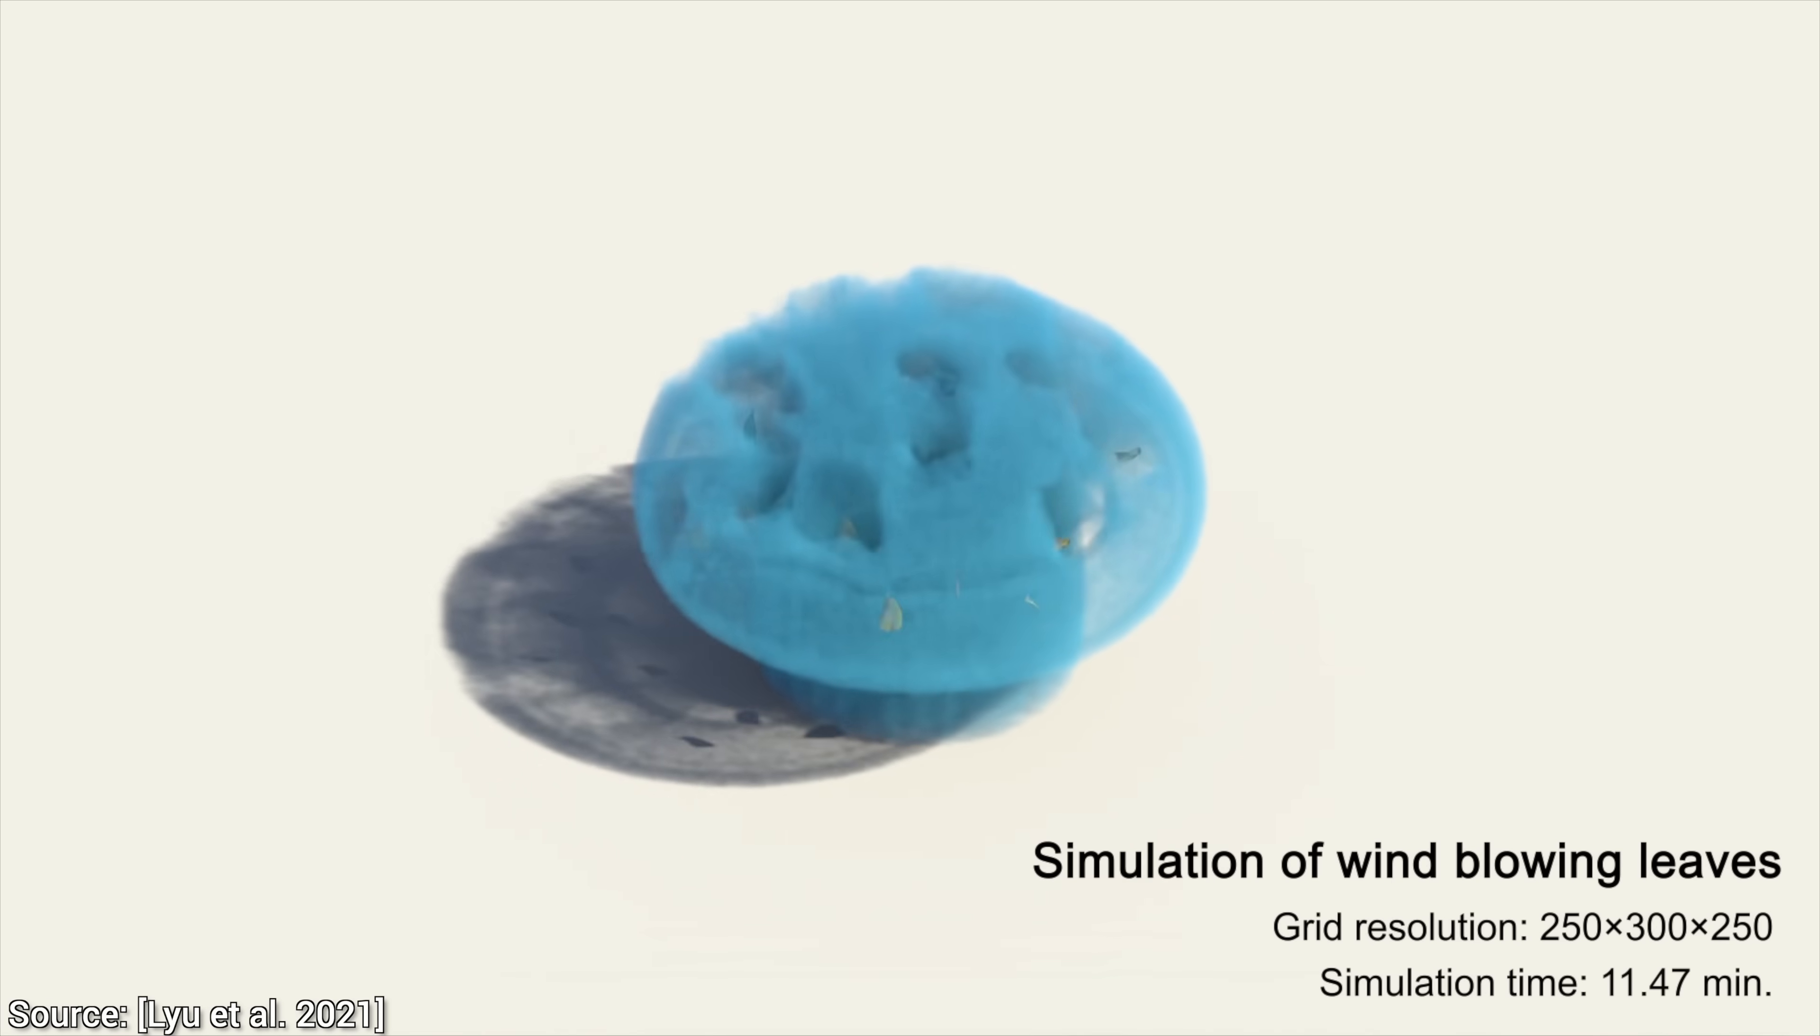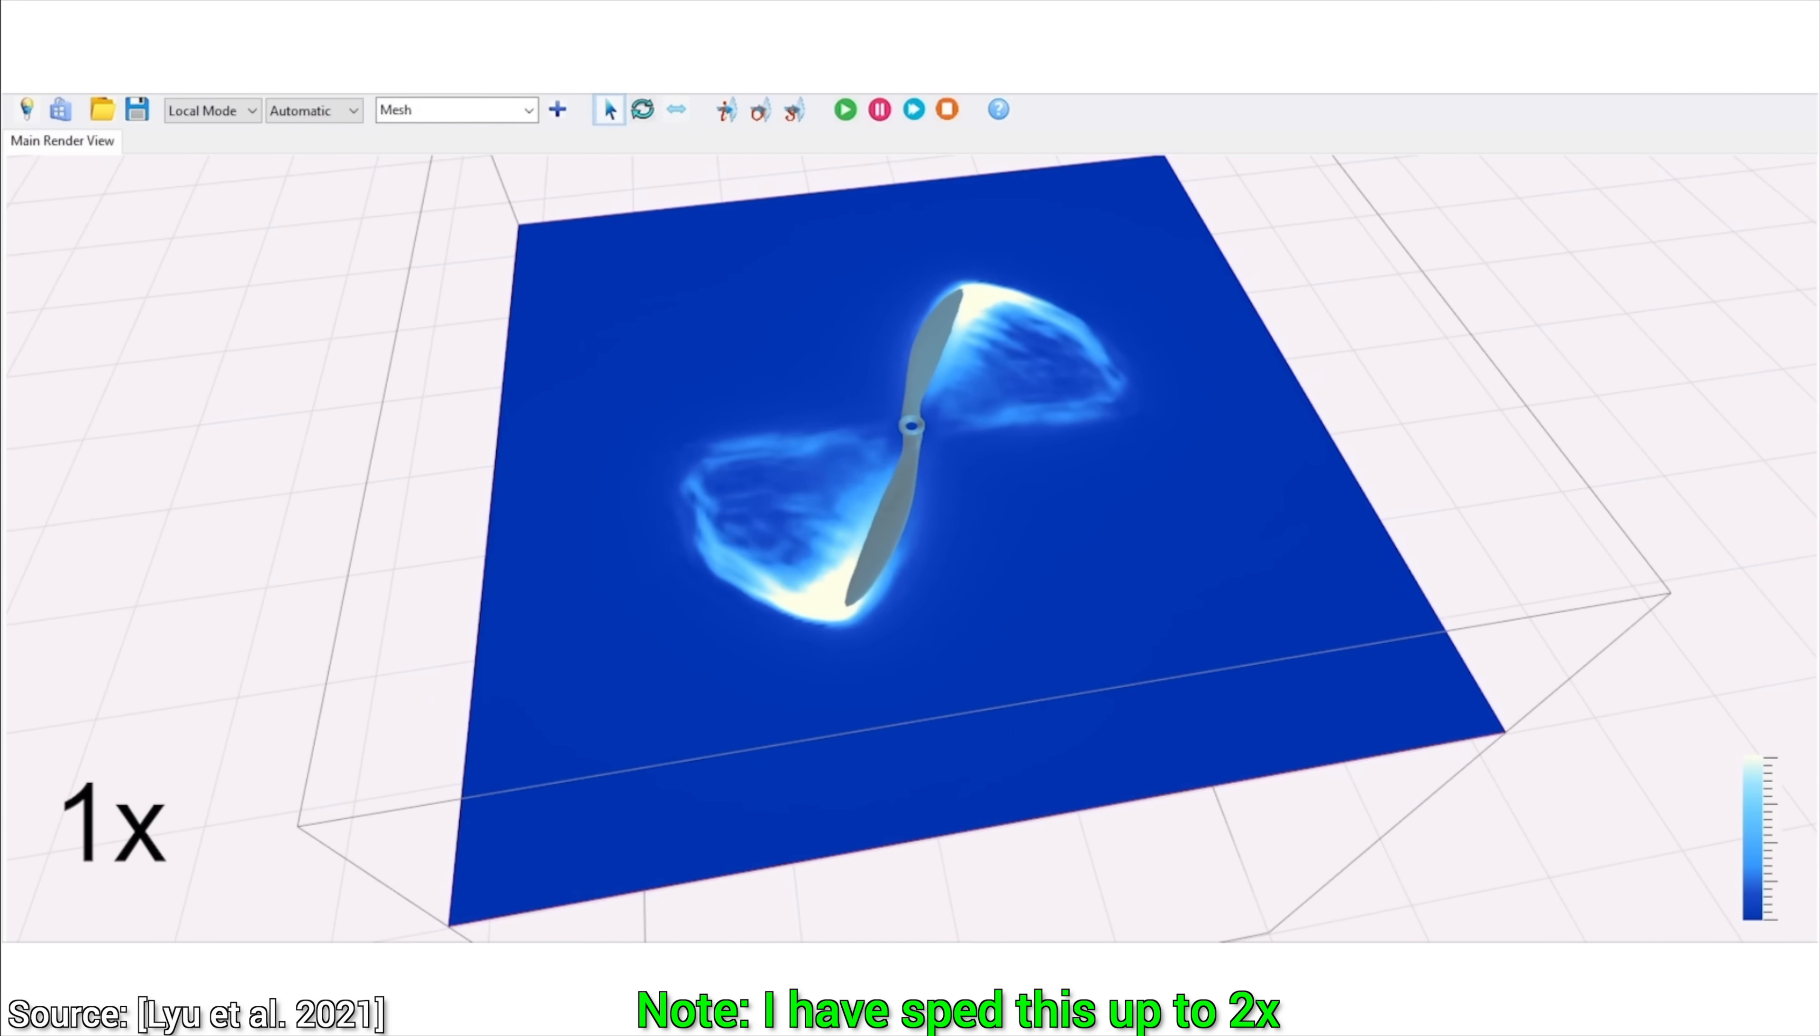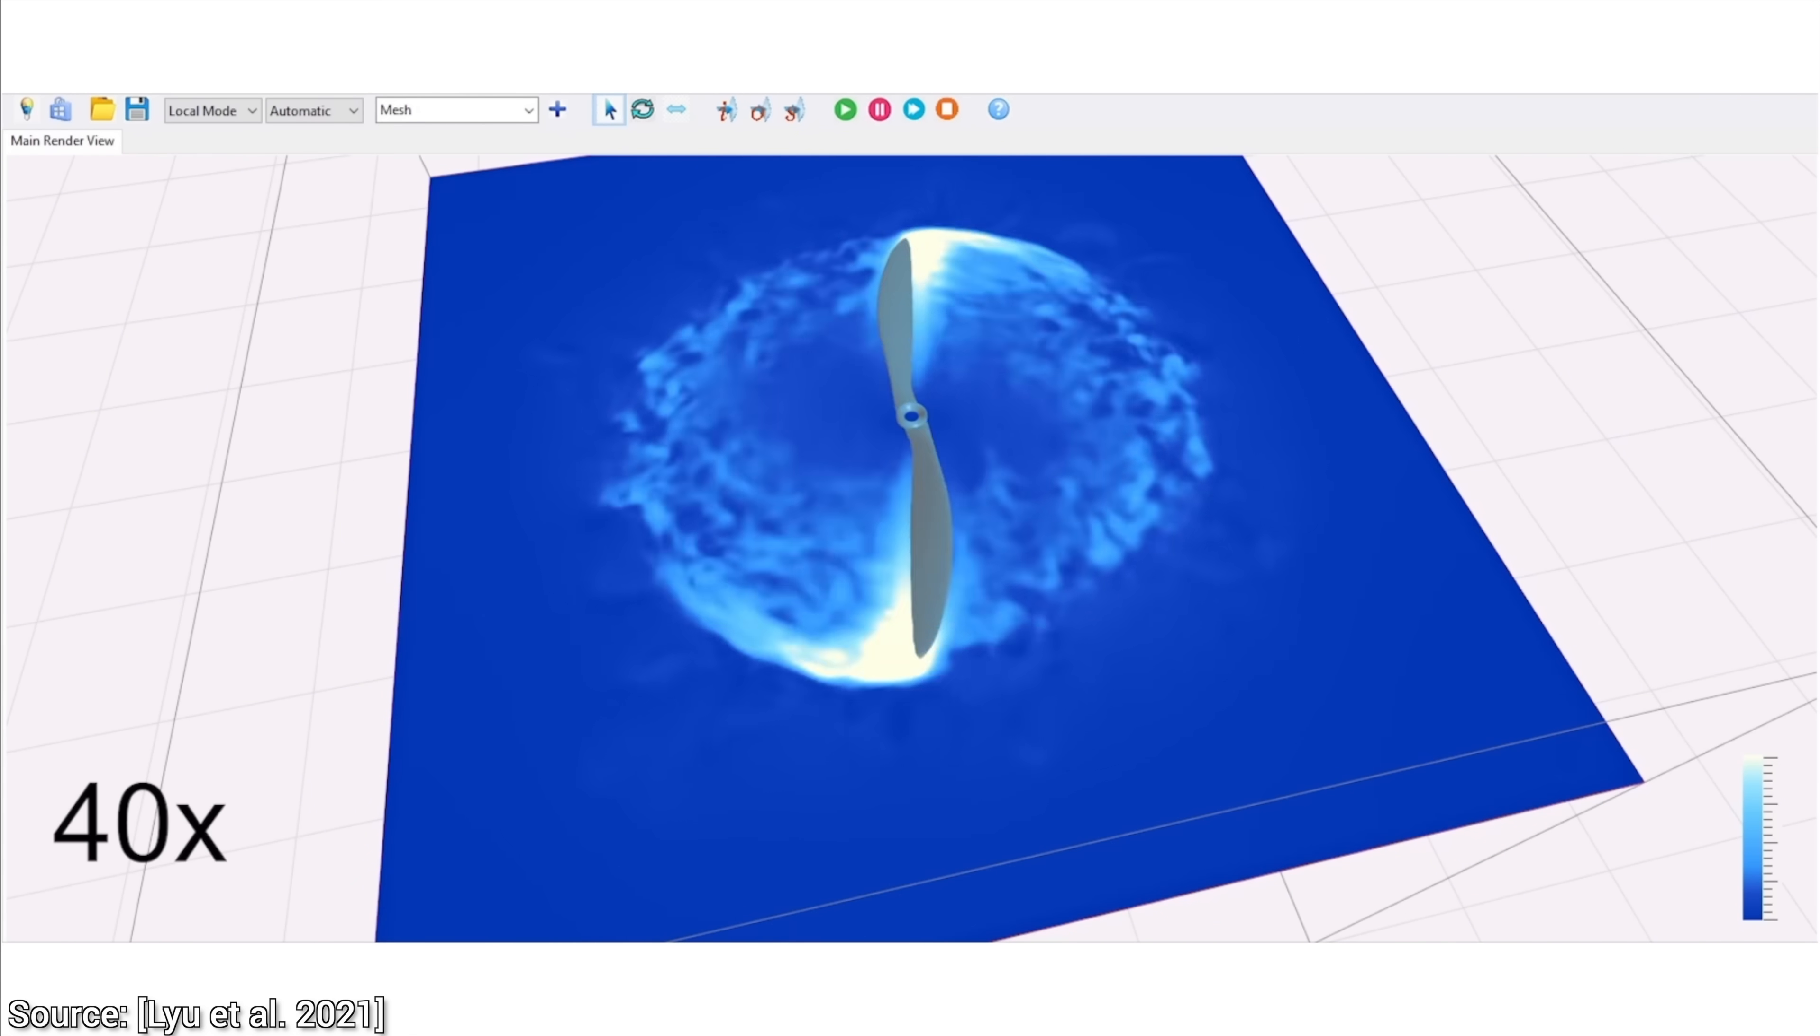Of course, the final simulation should still be done with the old tools, just to make sure. However, this new method will be able to help engineers quickly iterate on early ideas and only commit to week-long simulations when absolutely necessary. So, we can go from idea to conclusions in a matter of an hour, not in a matter of a week. This will be an amazing time saver, so the engineers can try more designs.